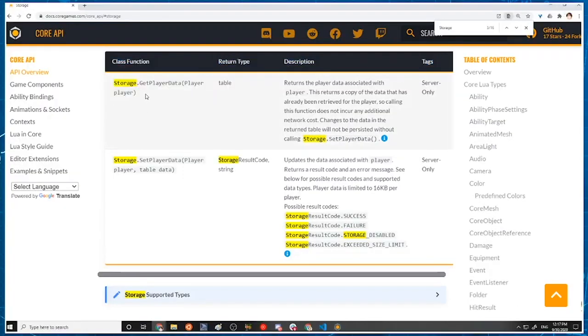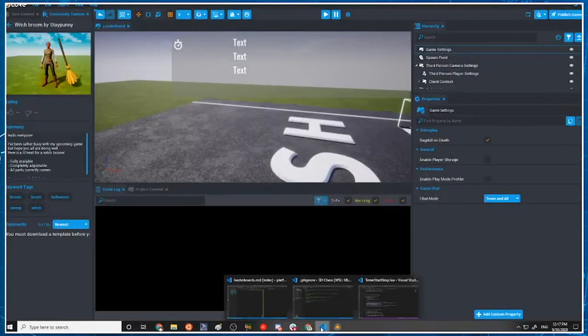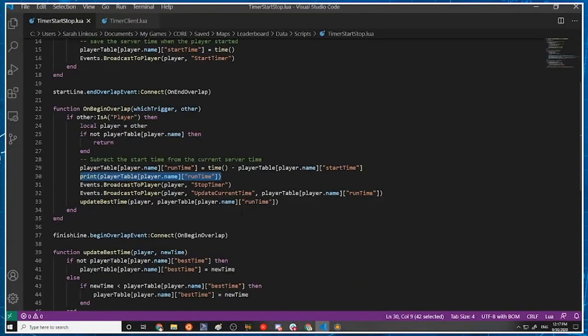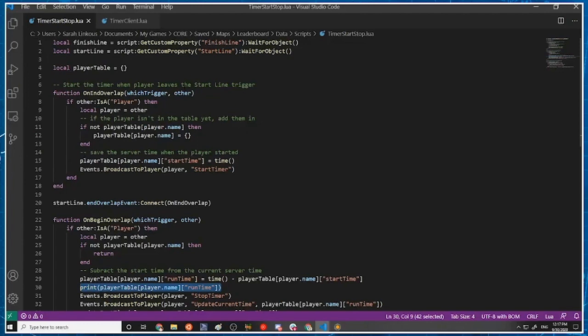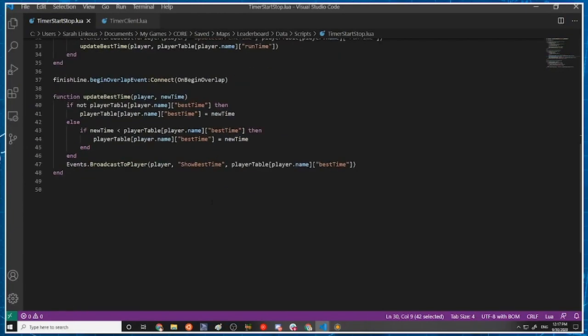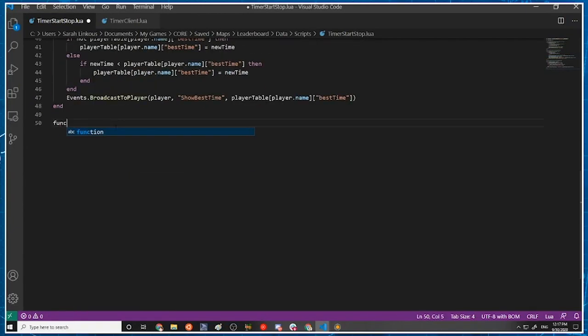So I'm actually going to, this is something I do sometimes on the API. Now that we've got Visual Studio Code autocomplete, this is less necessary, but we'll set it up anyway. Let's do this on player join. So we're going to make a new function called on player join, and we're going to call this with the player joined event.